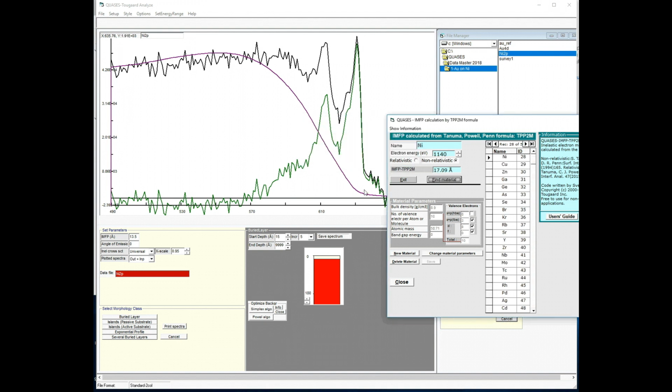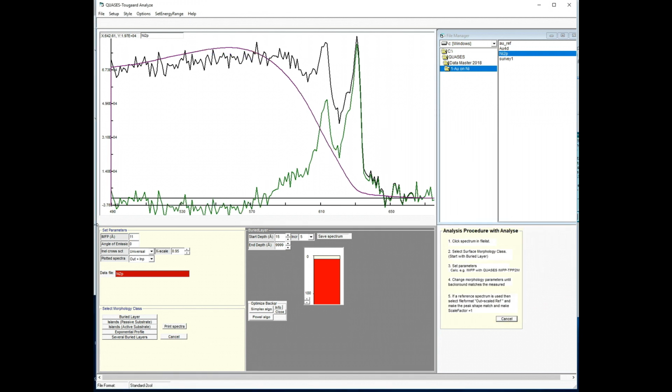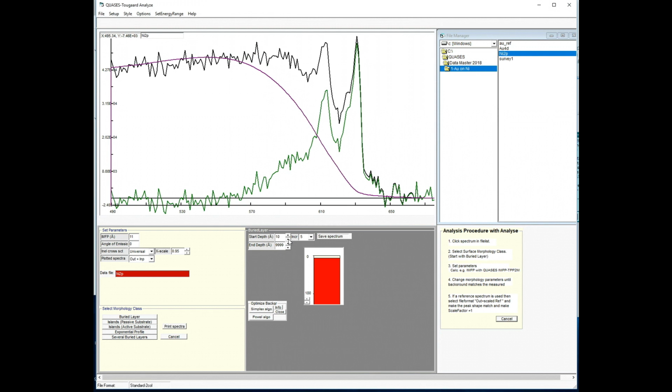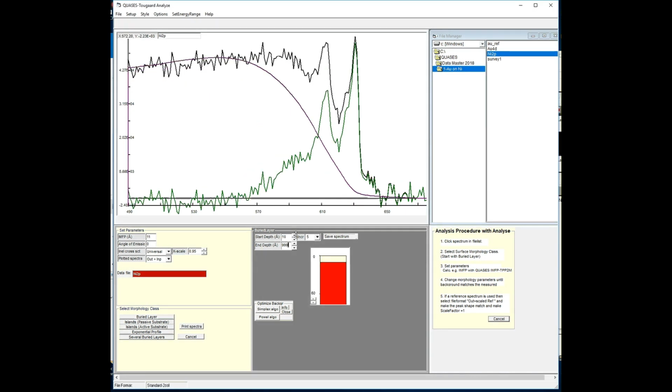We have nickel. We need it at the energy. We see the energy up here, and the energy at the centroid of the nickel 2p is 620. So we put in 620 for nickel, and we have 11 angstroms. So I put in 11 here. And what do we find? We find we have about 15 with 5, 10.